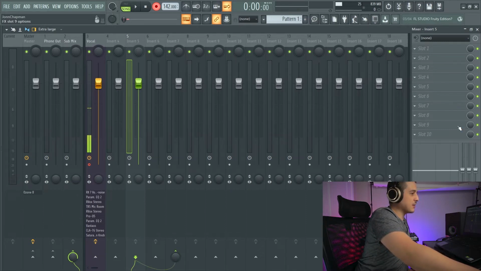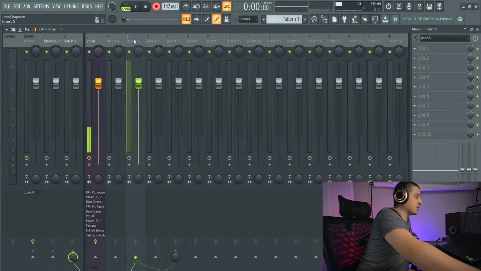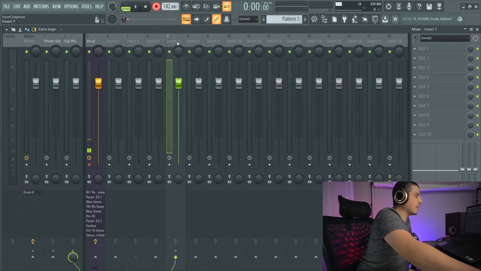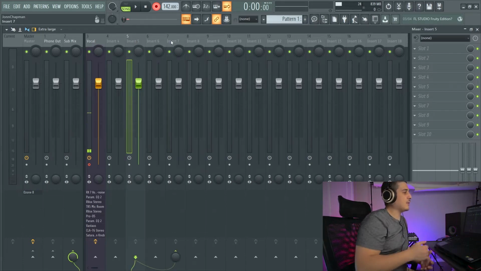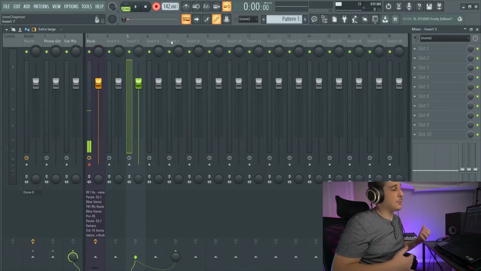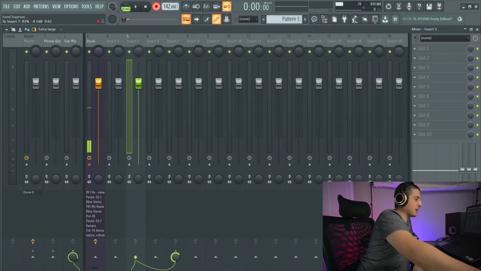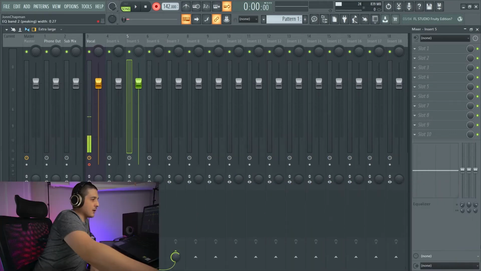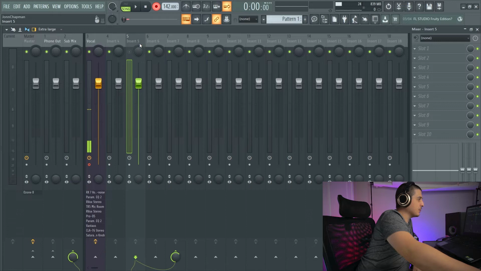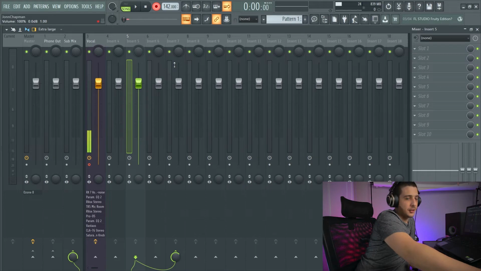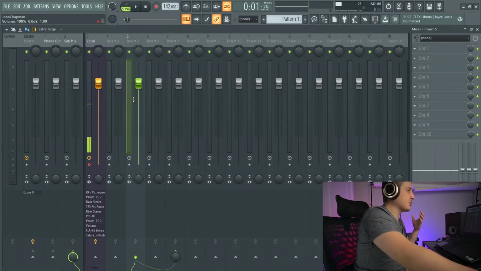Now, the reason understanding this signal flow is something that you're going to want to do is if I, for example, have an auxiliary track over here and I want to hear what's going on in my parallel compression, for example, or whatever parallel track, by just routing it this normal way, it's getting sent over after here, which is after our mute of the original track. So we will never be able to hear this by itself unless we understand the signal flow. And then we can work around that and we can actually hear this by itself. To show this example, I have actually loaded up a melody into insert 5.